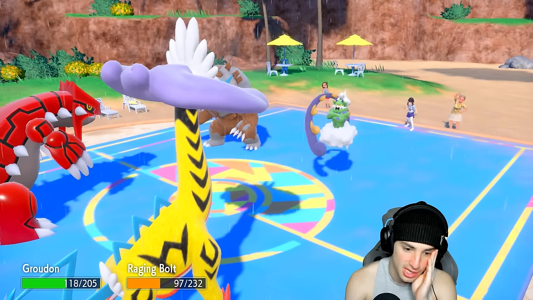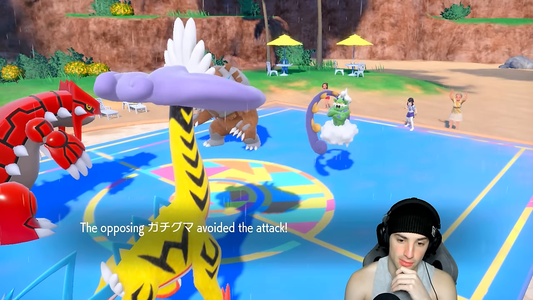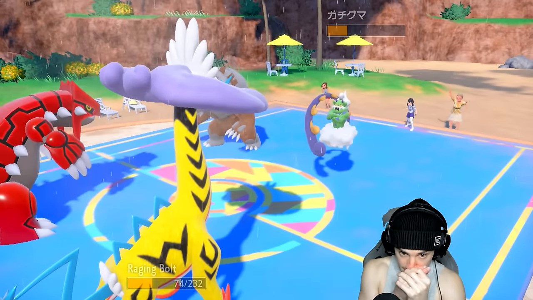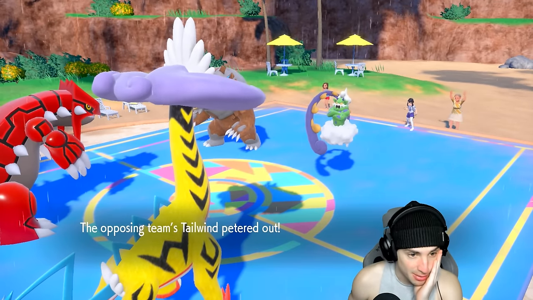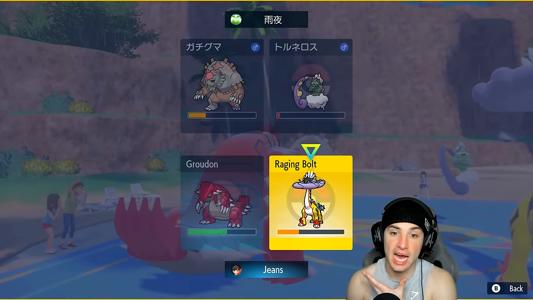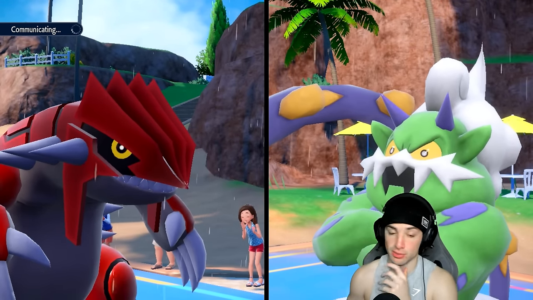Blaze's going to fly. Can I land a Blades, please? Thank you. Bro, I cannot land a Blades. Tailwind's gone. He's going to set up another one. I need to land a Blades. We're going to go Blades here. We're just going to protect you. I cannot land a Blades. That's two Blades we missed already.